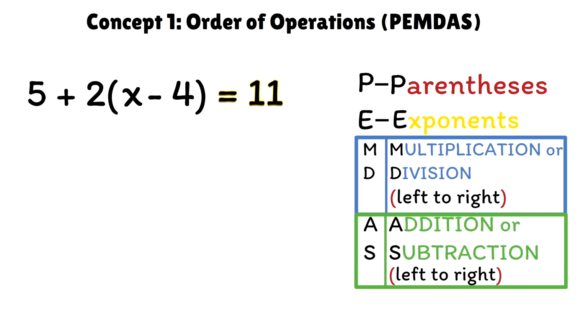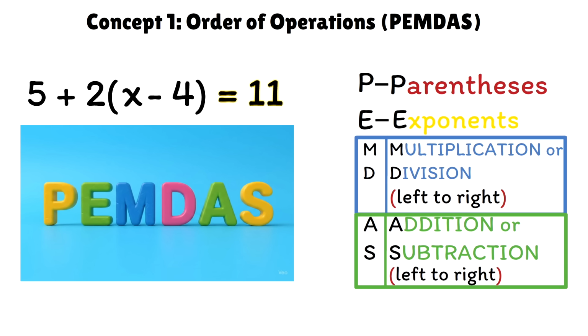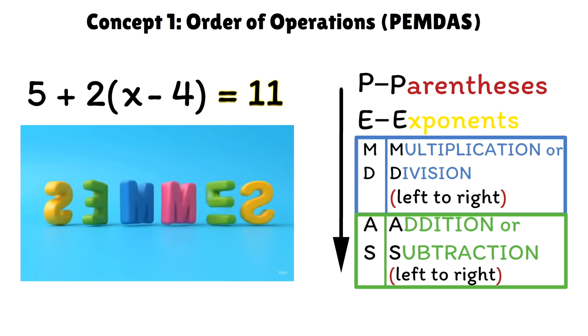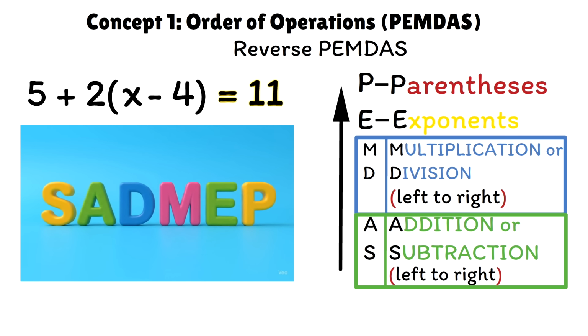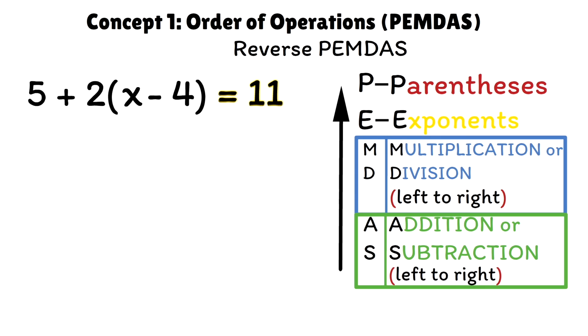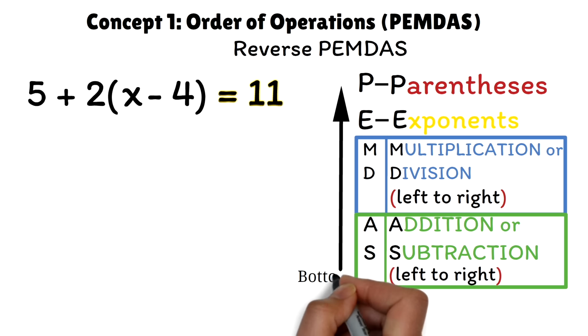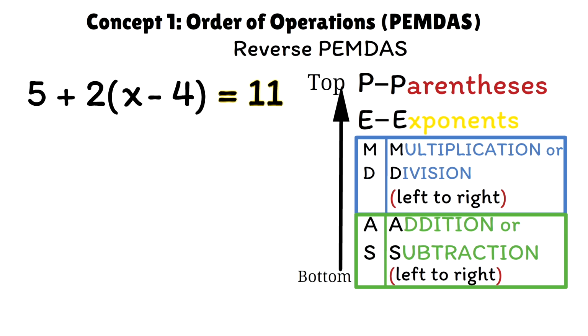Our goal isn't to calculate anymore. Our goal is to be a detective and find the value of x. To do this, we need to get x all by itself on one side of the equation. We have to undo all the operations that are happening to it. If PEMDAS is the rulebook for putting the equation together, we need to use that rulebook in reverse, or Reverse PEMDAS, to take it apart. Reverse PEMDAS simply implies that this time we'll be moving from bottom to top. Reverse PEMDAS is useful when solving algebra problems with a missing number, x.